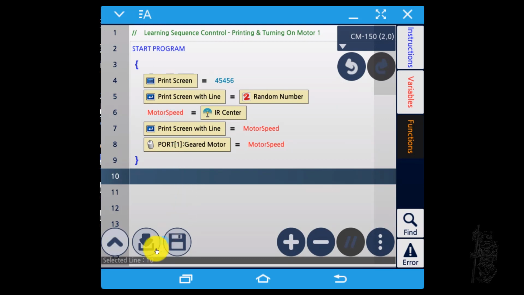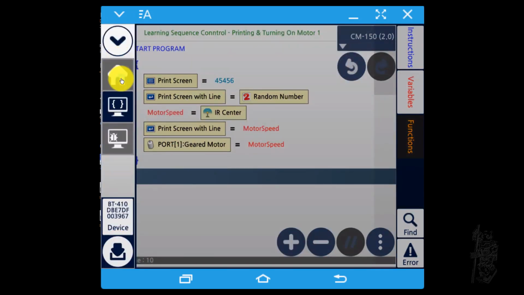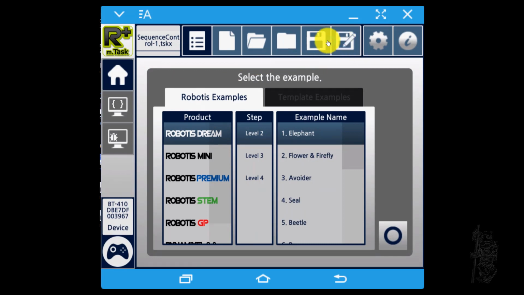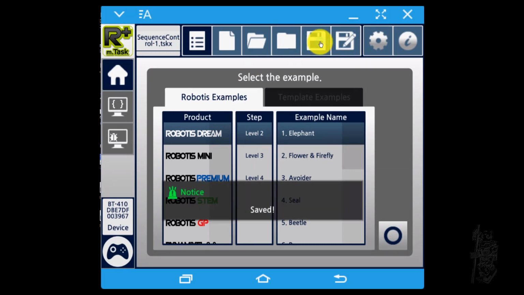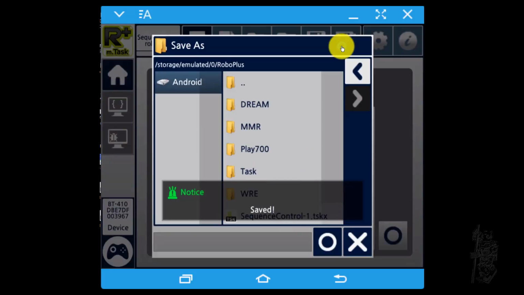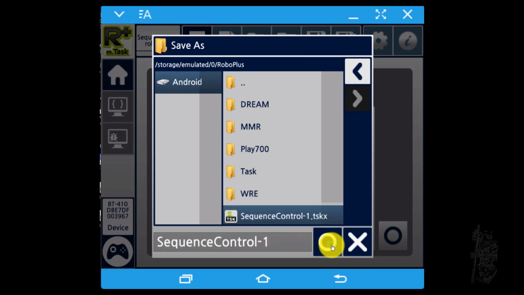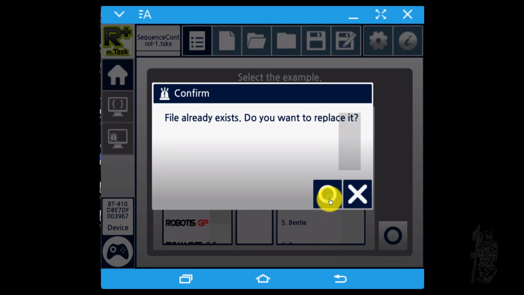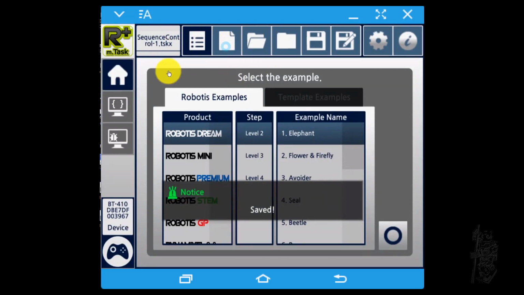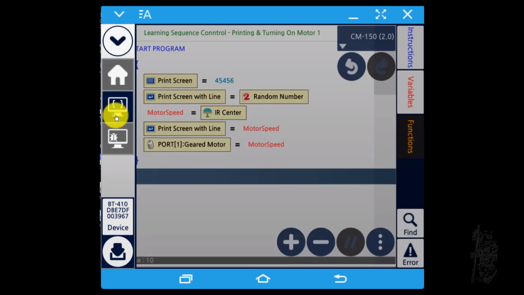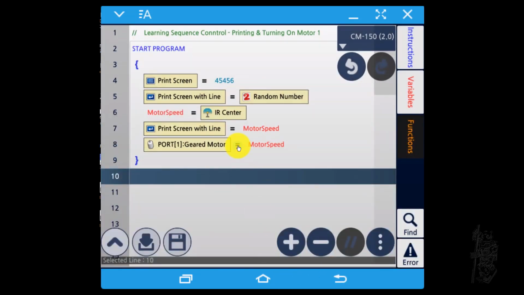So let's see if it's still there. Please download. We're not interested in that. It's already saved. Save as. Yeah, I just want to check to see if it's in the right place. Choose that. Okay. Yes. Okay, so we're good. Of course, you go here to download and see, but that's another tutorial.